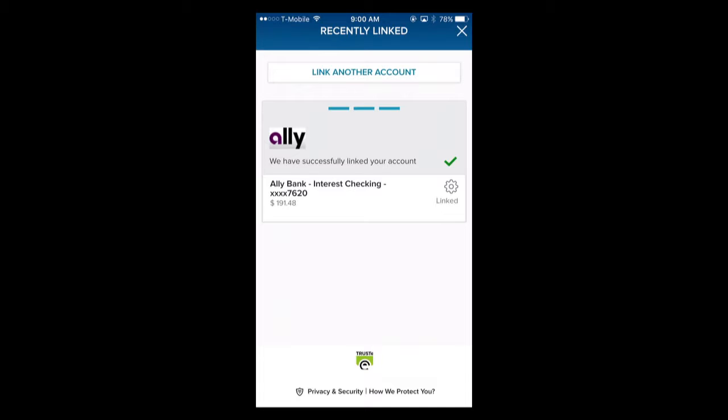So as soon as it's status, this is the last step in the flow. Even though it looks so simple, it was quick, there's a lot of complex API interactions happening behind the scenes. And there are some features like editing and deleting in the account right here. So they can do that as well. Again, you can turn that off if you don't need it. So that's FastLink. And you can see how easy it is, completely configurable and completely white label solution.